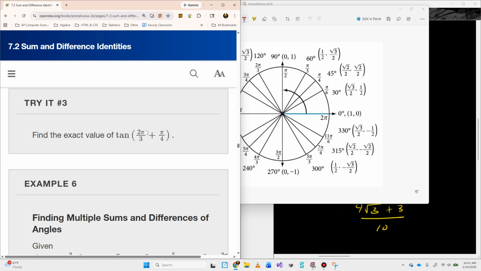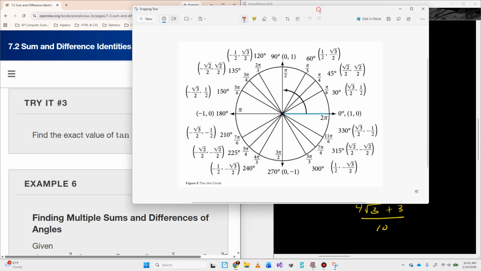What is the domain of tan that we should be using? Are we using inverse functions? No, we're not using inverse functions, so I don't need to worry about the domain. If I'm worrying about the domain, it's because I'm worrying about inverse functions. No inverse functions are being used. I'm getting confused from the last problem, so we're good. We don't need to worry about the values that we are picking because there are no inverse functions in here.